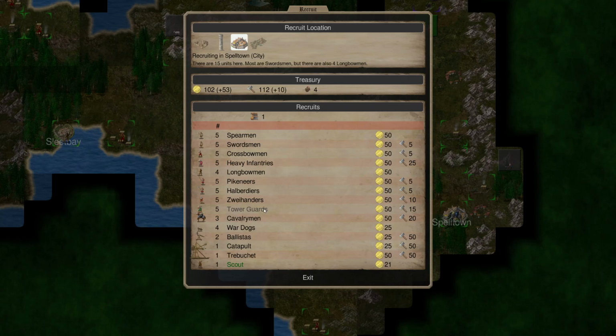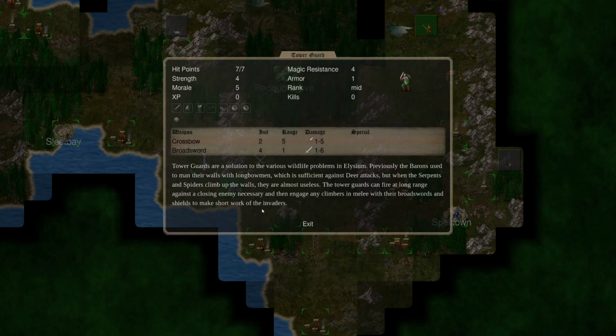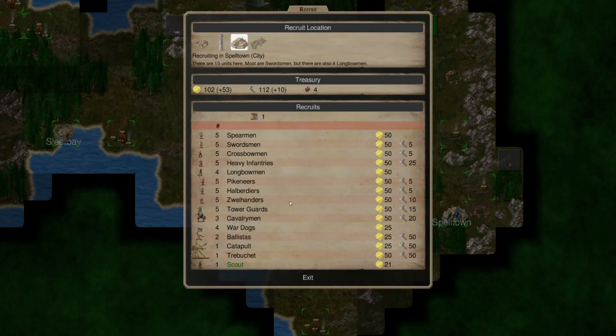So do I go with some tower guard? I mean, the longbows are great. I don't think I really need the tower guard, so broadsword, the armor, and the shield, all that's really good.